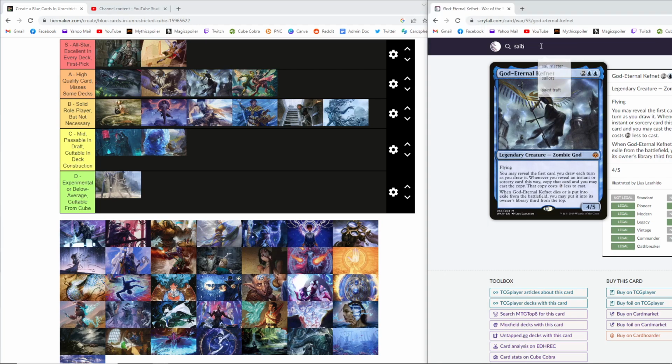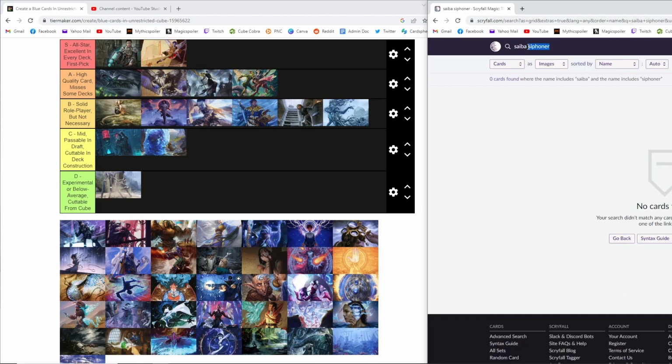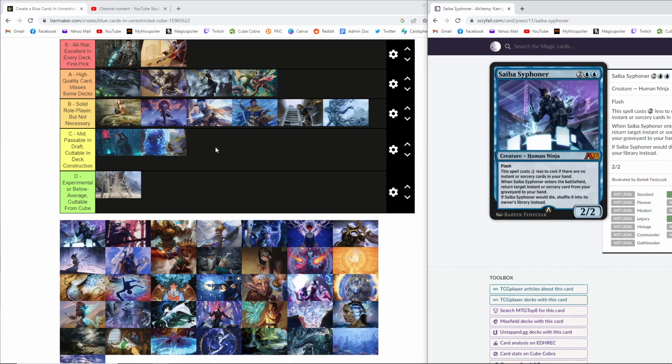Saiba Siphoner. Here's another alchemy card. And again, we have made a conscious effort to try and cut back on Siphoner with a Y. There we go. We have made a conscious effort to cut back on alchemy cards. We were playing a lot of them. They're overpowered. They're not necessarily balanced, but occasionally they provide an effect that we really want in our cube that we don't have with other cards that exist in the arena card pool. So we cut our losses and we play a couple of them.